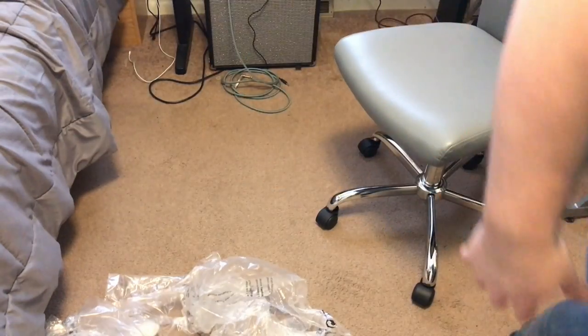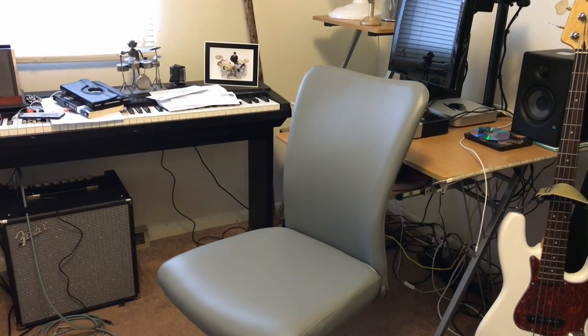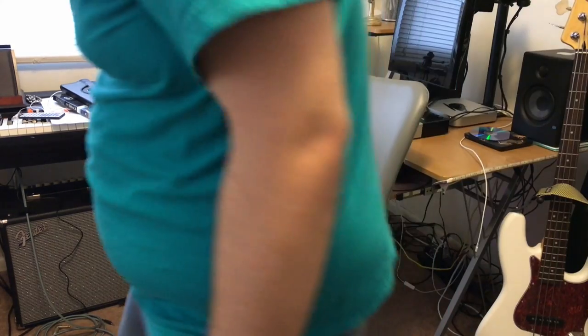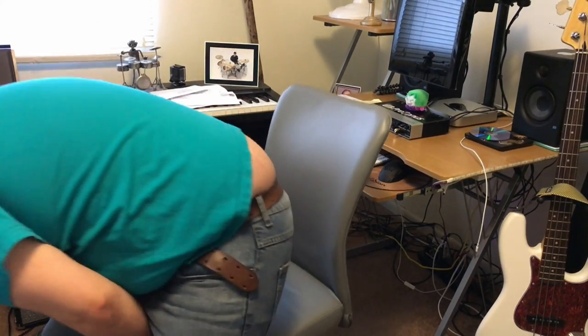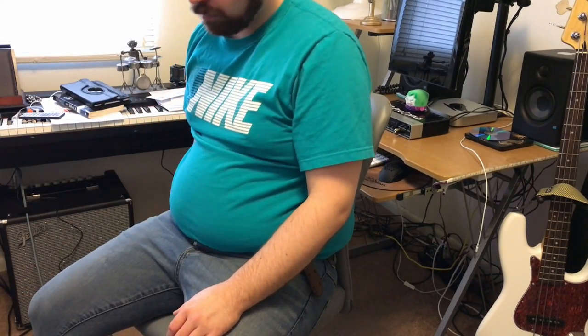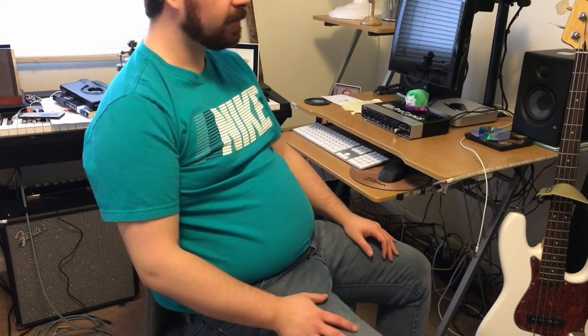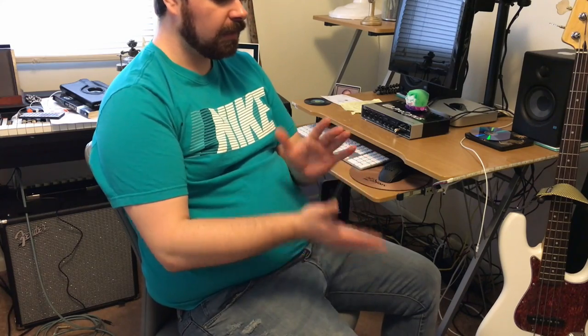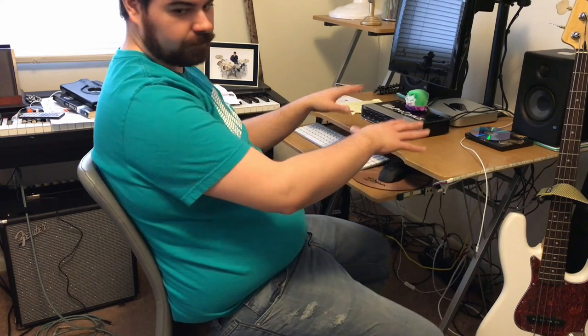Okay. So this chair is now done. Look at that. Beautiful. Just take a seat in it. Okay. So yeah, it works, and it works well. And it's really, really comfy, actually. And now I can sit here and not have to worry about not having back support.